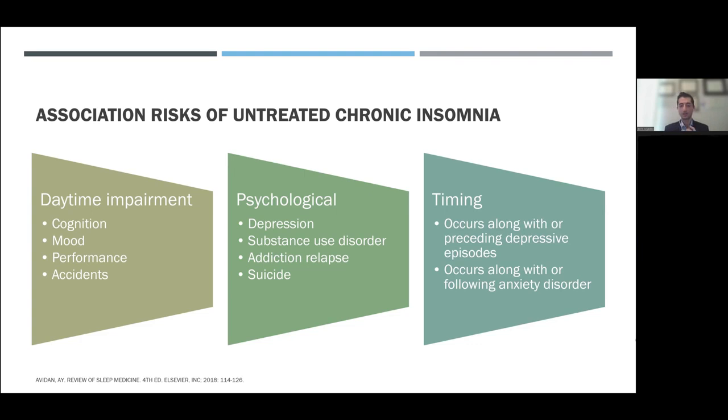So what is their cognitive status? What's their mood? How do they perform? Is there any history of accidents? Are we concerned about safety of the patient or safety of others? That's a red flag in any profession. And so that's what we want to assess for, as well as psychological issues, as well as the timing of things. You want to consider, in terms of psychological issues and timing, how did this happen?